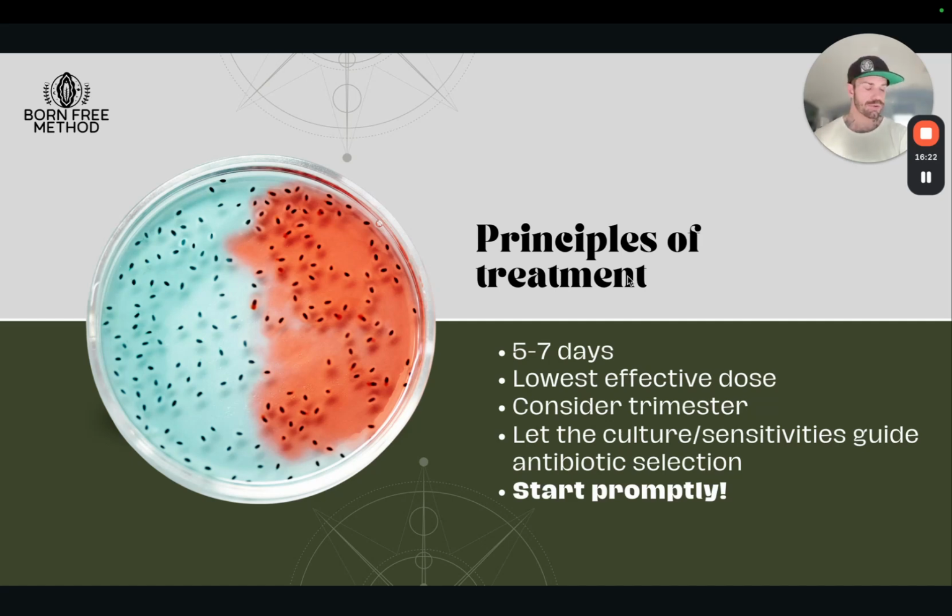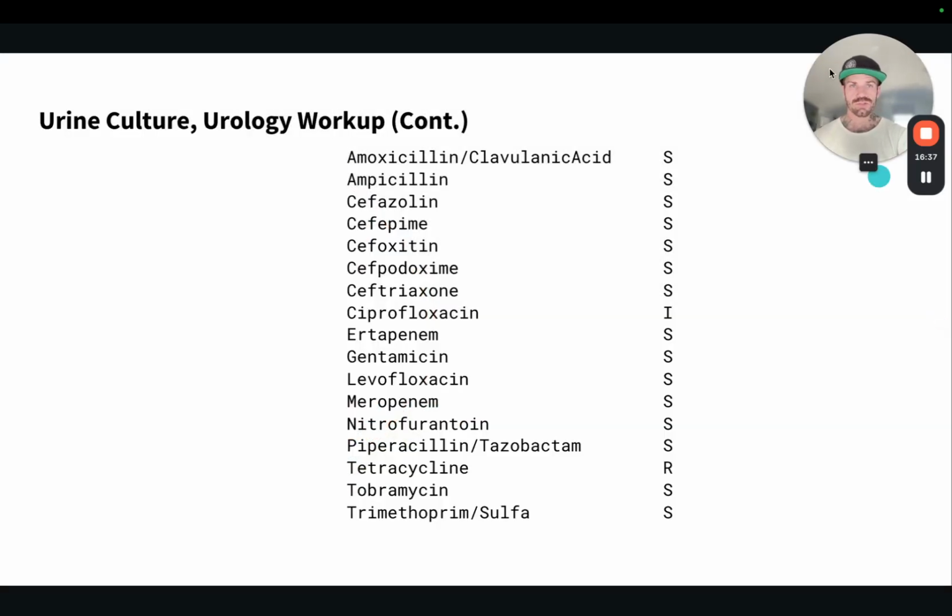So here is what we call a sensitivities report. This will hopefully always come with your urine culture. And if a lab knows that a person is pregnant, they're going to run a different sensitivities assay, so to speak. It's not really an assay. What they do is they take the petri dishes and add antibiotics to each one that grew, and they really want to see which of these antibiotics kills off the bacteria. Certain bacteria have developed a resistance pattern to various classes of antibiotics.